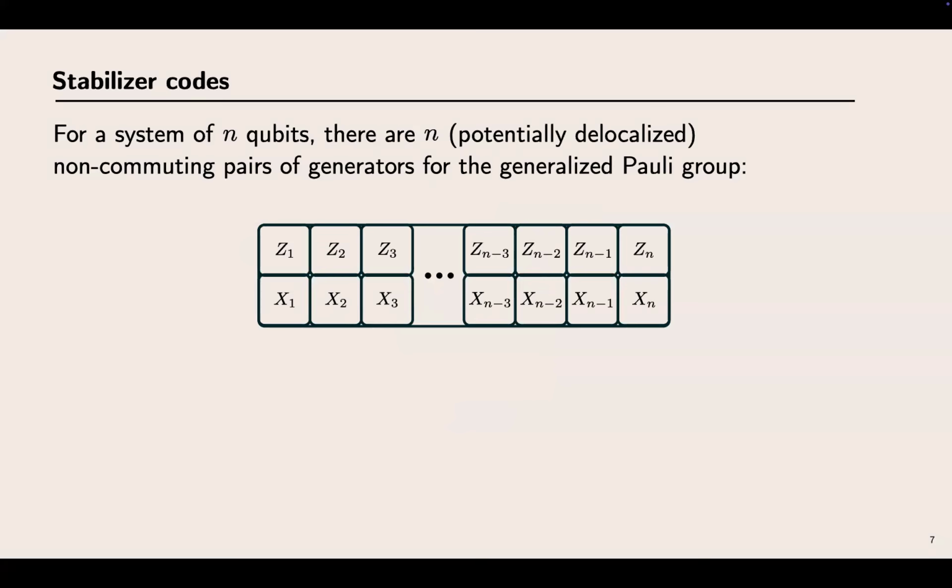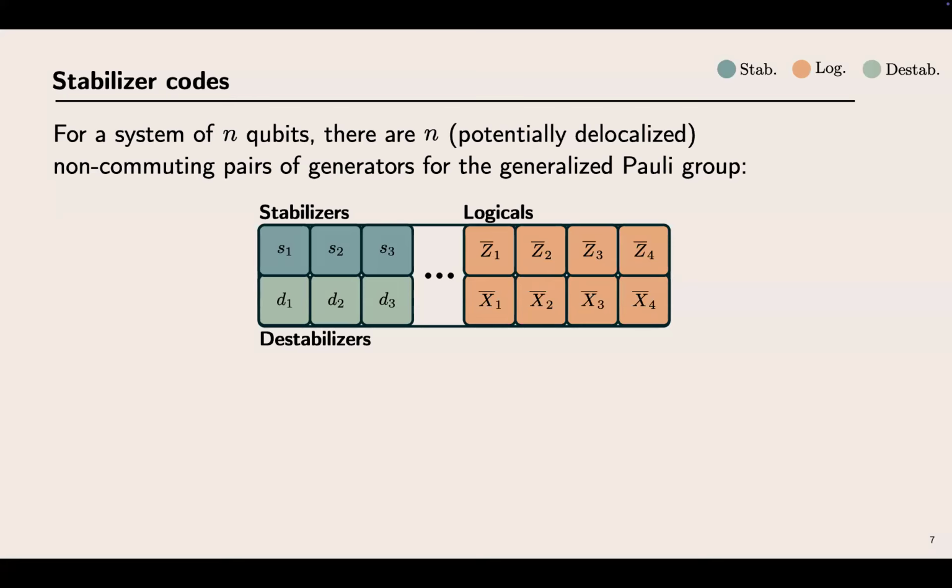For a general stabilizer code, we can use a number of pairs of non-commuting pairs, I will say here. And so Z1 and X1 will anti-commute, but they will all commute with the rest of the set, right? And so these, I just write them as X and Z, but they can be non-local, so they can be a combination of any X and Z on other qubits. We can split them in three categories. So the blue one on the top left will be our stabilizer. On the right, we will get the generation for the logical. And lower left, we get the stabilizer, which takes us from error space to another error space.